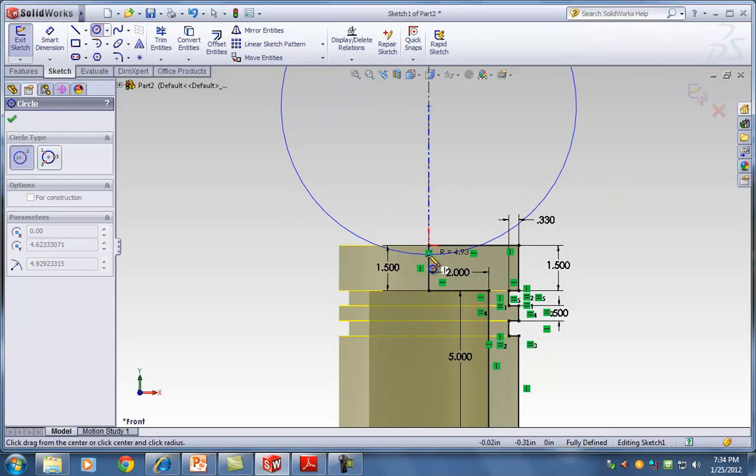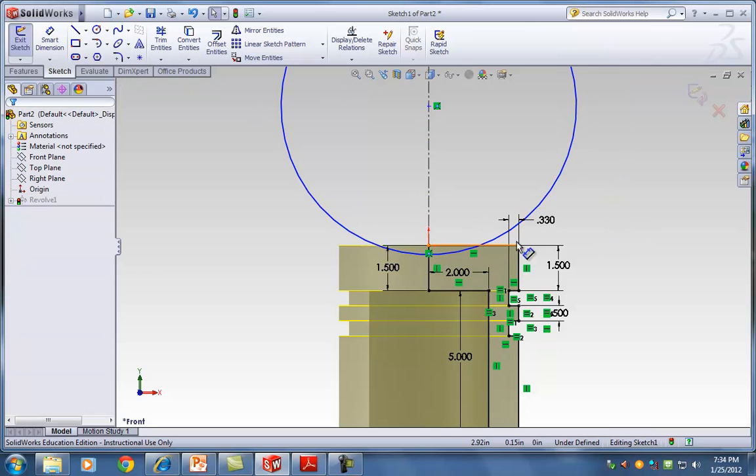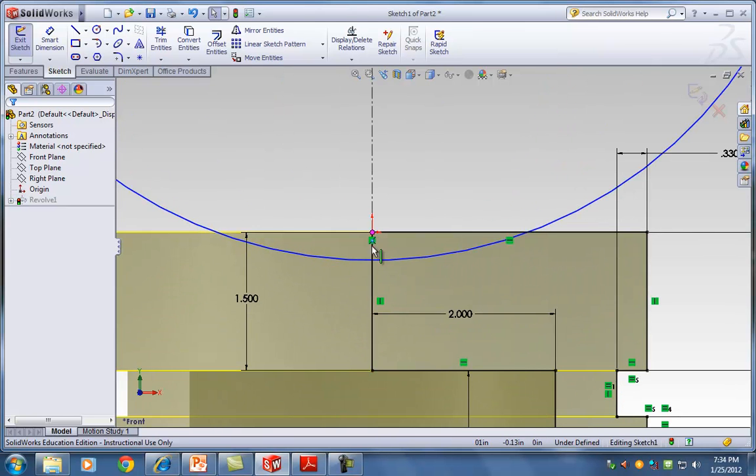And you see how it overlaps between the two? So my question to you is, how do you dimension the distance from here to here to be 0.05?